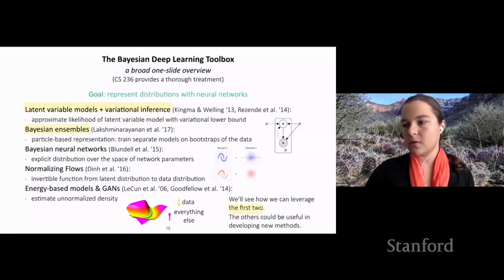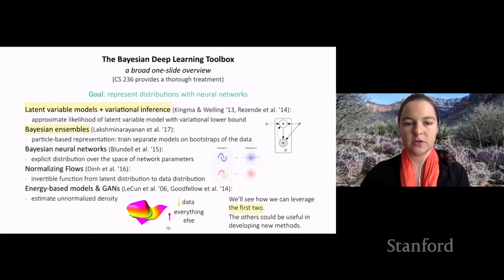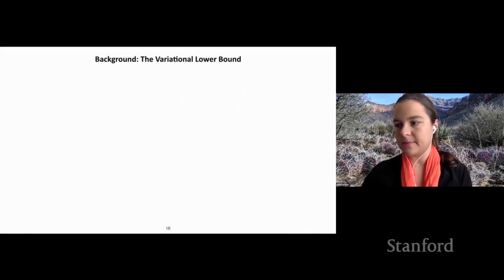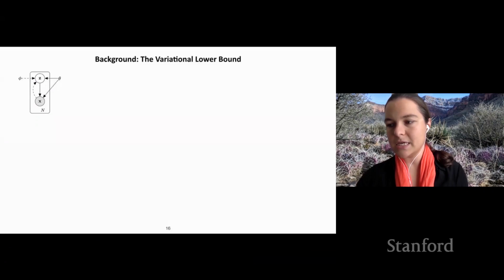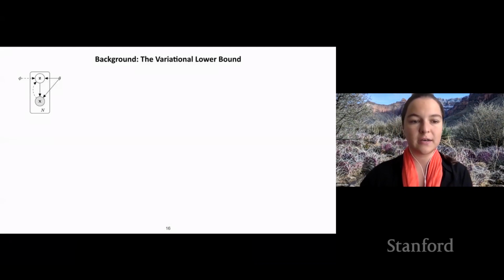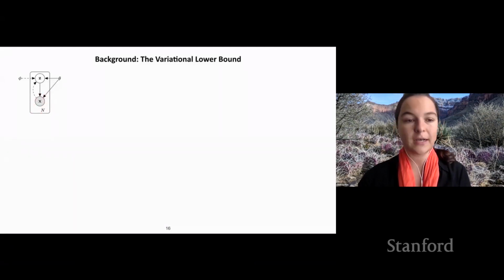So we're first going to look at how variational latent variable models can allow us to build a Bayesian metalearning method. And so I'd like to give some background on how these methods work. In particular, in a simplified setting where we have a set of data points X, maybe n of those data points, we assume that we have this latent variable Z that underlies our data, and our goal is going to be to represent a distribution over X.